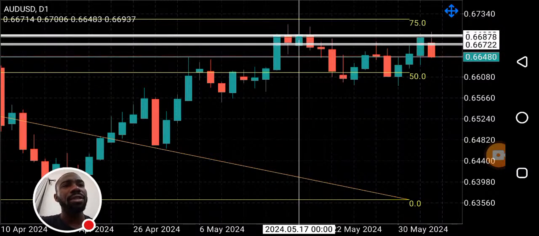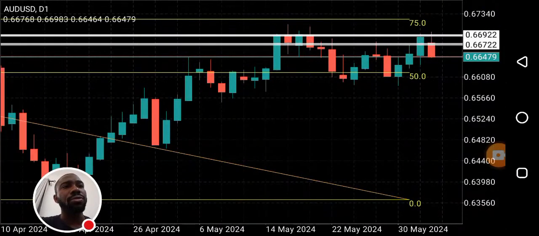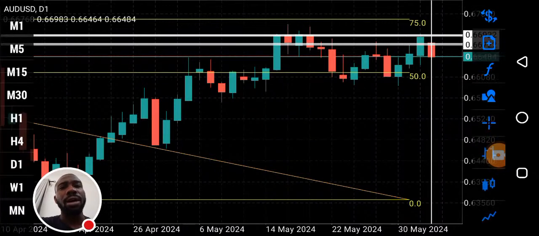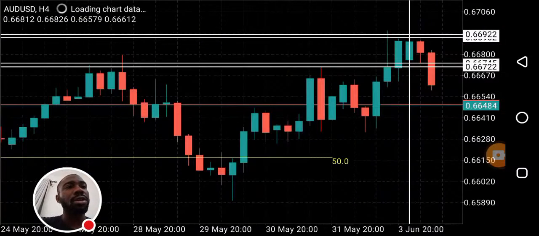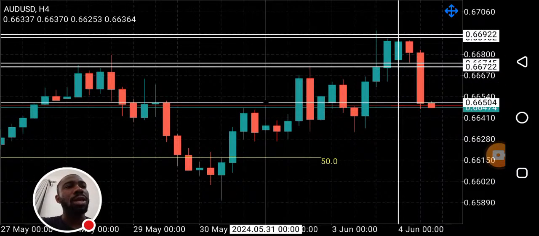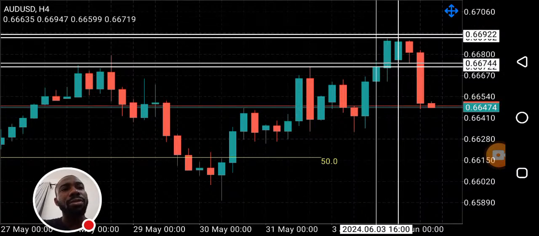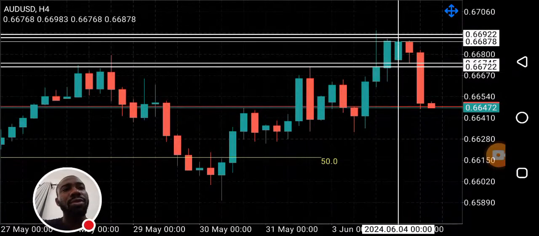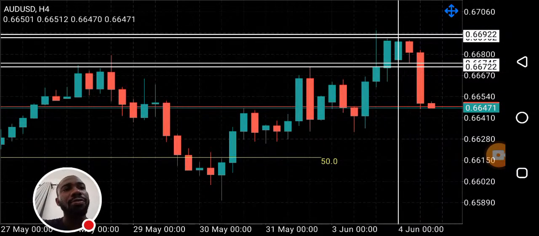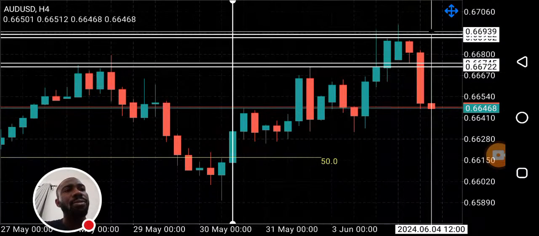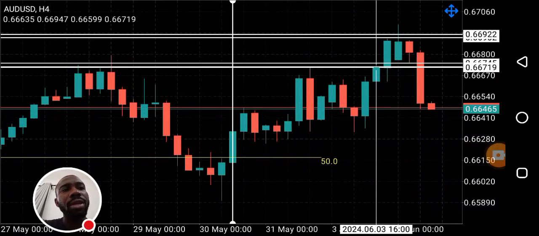And after the close of yesterday's candle, go down to the 4 hour to confirm the close and see the candlestick pattern. So you can see on the 4 hour yesterday we had a bullish shooting star. After the formation of a shooting star, you're expected to wait for the next candle to close bearish before you sell. And as you can see, this was the first bearish candlestick that formed on the 4 hour time frame after the shooting star.